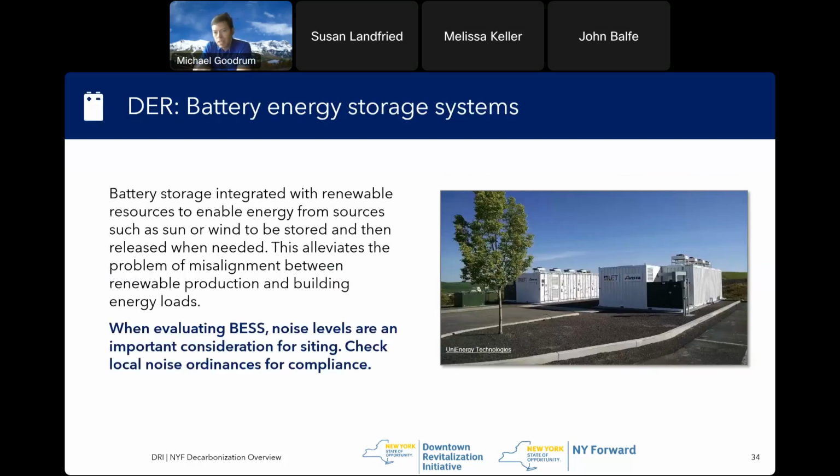And then battery storage is a good technology to pair with renewable systems as a way to store the energy. So for example, with solar panels, you probably have highest production in the middle of the afternoon, but that may not be the time when you need most of the electricity. And so you could save and store the excess electricity you produced and use it at night, or use it in the morning when you are trying to warm the building back up or whatever.